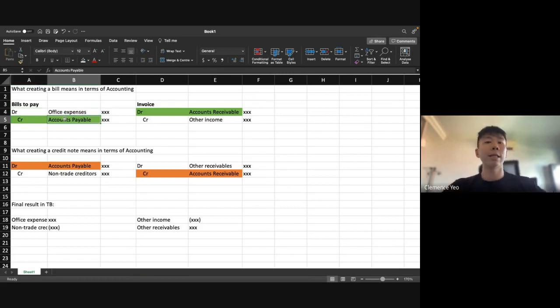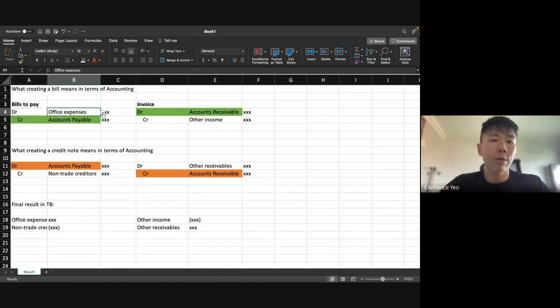Here comes the next question: how do I account for non-trade payables? The solution is to raise a credit note, and the end result will be this trial balance, as you'll see here. Initially, when the entry comes in, you choose, for example, office expenses.